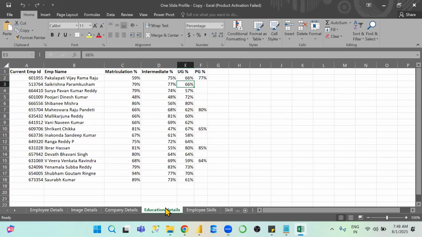Employee details is the parent table. From that, in this education details, what is the common column I'm using here? Employee ID or name. Everything is okay.